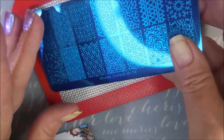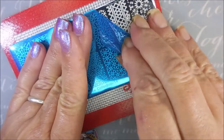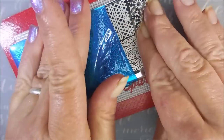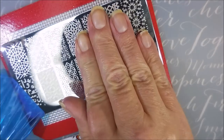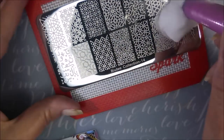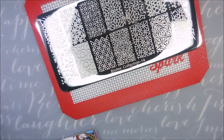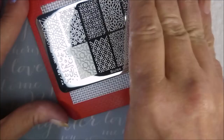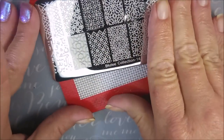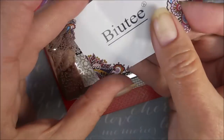I'll be using the Beauty Collection 14 plate today. This is that plate I got off of Amazon in that set, and I'm pulling that blue film off of it real quick. Then we're going to clean it with some acetone. I always like to do this when I first open plates up, and then I wipe it with a paper towel, just in case any of that residue from the plastic wrapping is still there.